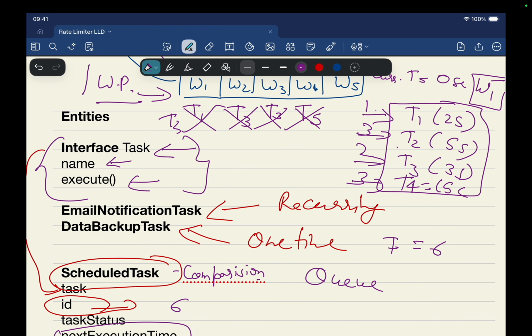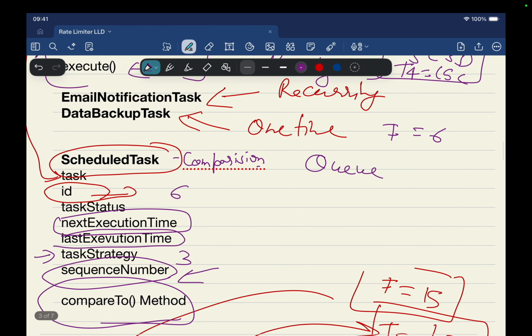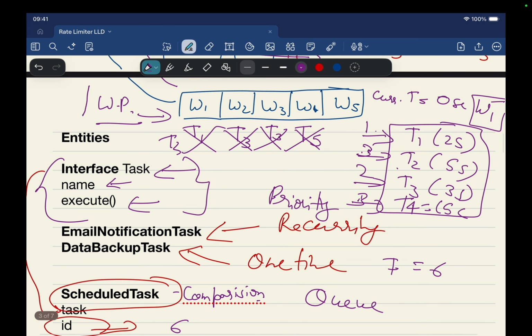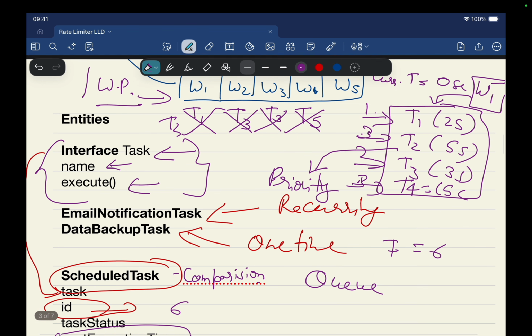We cannot pick anyone randomly, right? Either we need to have some priority. So with this sequence number, we can give priority to which was registered first, right? T2 was registered first, so we will give T2 the first priority to get executed. But we will not have this condition many times because we will have many workers which can take up the task.